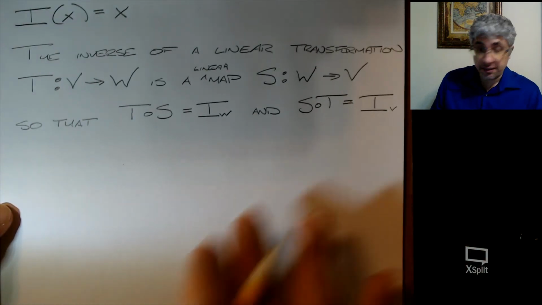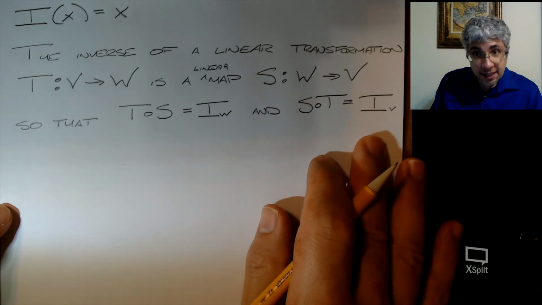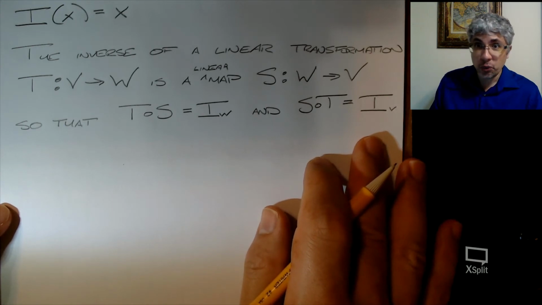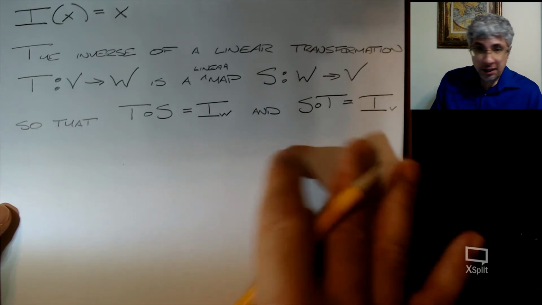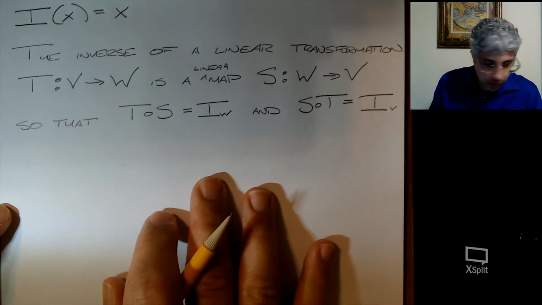So that's what this means. You could condense it into one line if you're willing to abuse notation, but you have to accept that your I would mean different things. We didn't have that problem with groups; we were all in one single set. We don't have that problem with fields, but here we need to be a little bit careful.